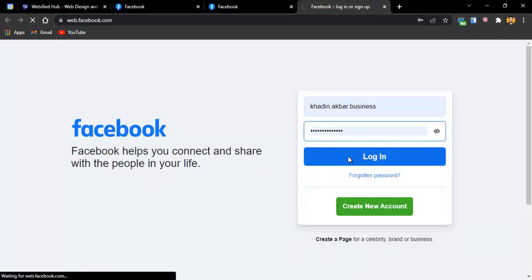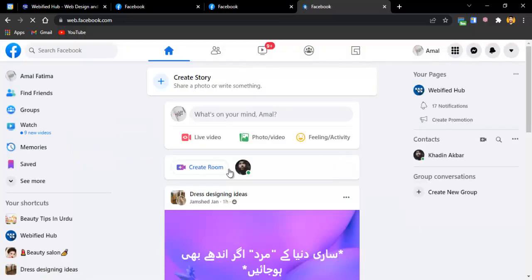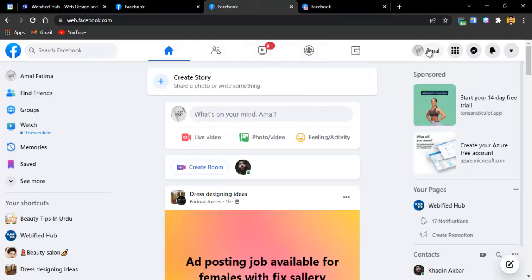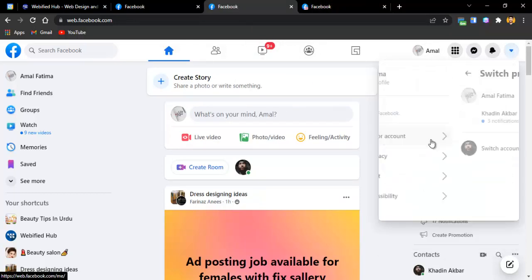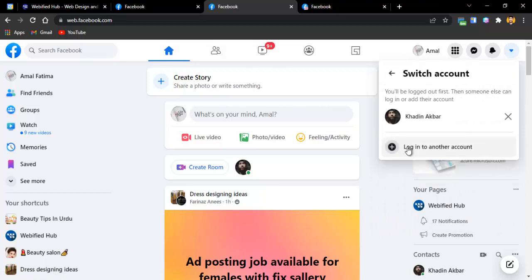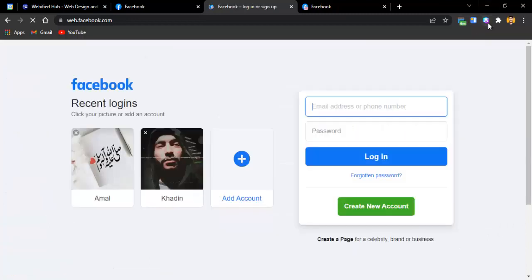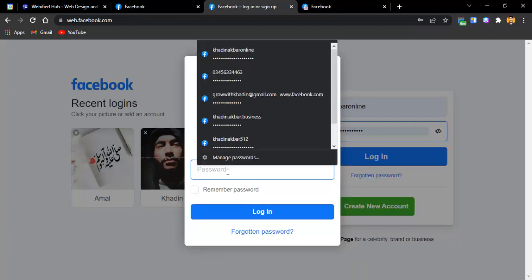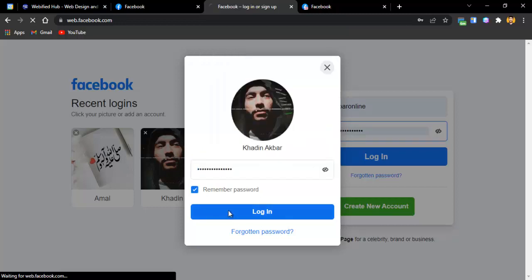And after adding these login details, now here you can see I am able to sign in into this account. So here you can see it's the first account. So we'll just switch the account, and I'll just go to this account. We can do it with an alternate method, we can just go there and do that, but I'll be doing it from here. So here I'll have to add the password, and I'll pause the video. So now after adding the password, I'll just click on login.